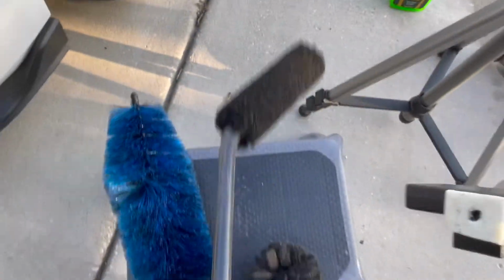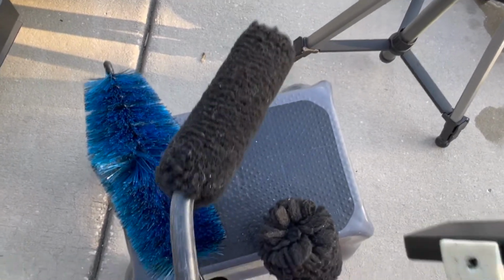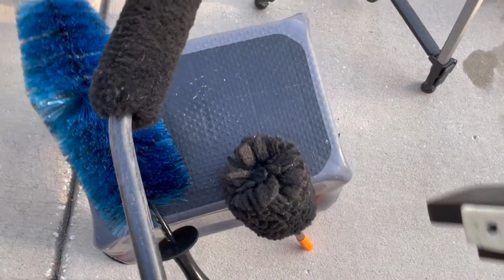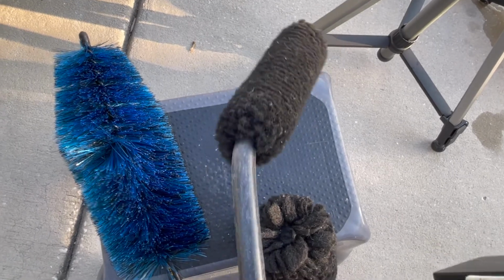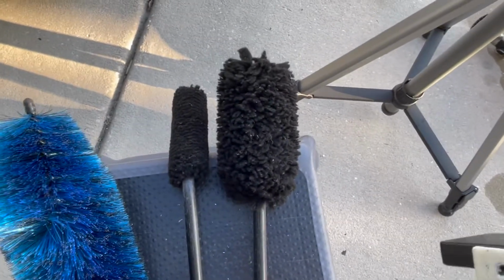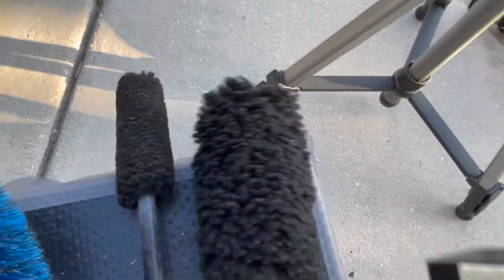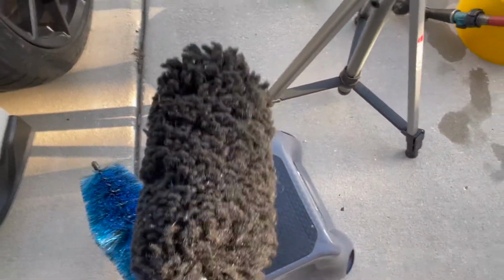The wheel woolly works okay. The only problem with it is it won't fit between the rotor and the wheel. Even though as small as this is, it's still too fat. The angle on it's wrong. It doesn't really get to the back of the spoke very well. And the typical wheel woolly used for wheels and wheel barrels is absolutely useless. It doesn't even remotely come close to fitting.